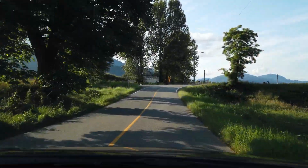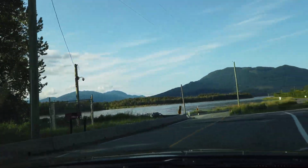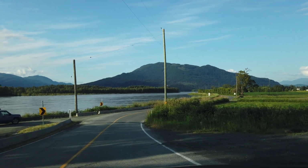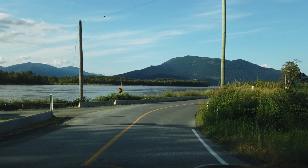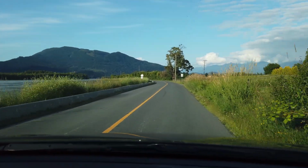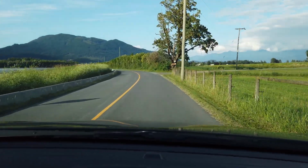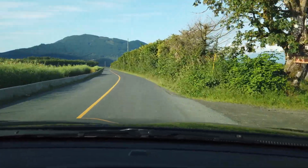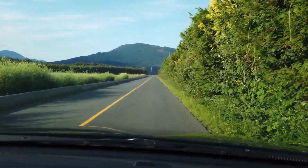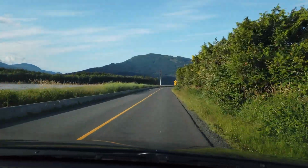If they blocked the road off. Doesn't look like the road is blocked off yet that I can see. This is a turnaround area. Nope. Nope, we can go down here. Look at this. This road up ahead here gets flooded. That's what I wanted to see. Just how high the water level actually was. Wow. This is just a farm road. And where we are here, it can flood. It just depends on how high the water gets.